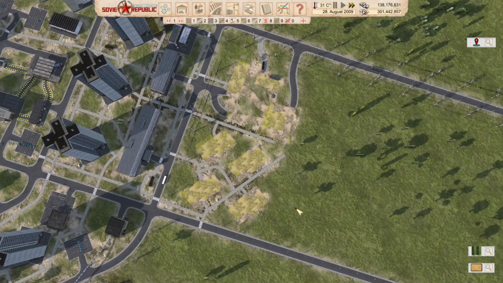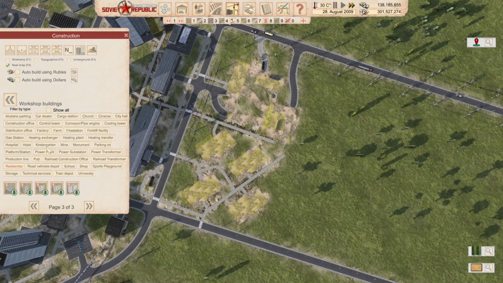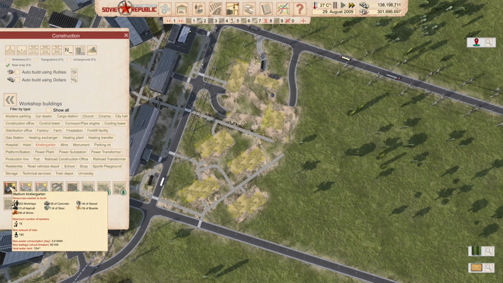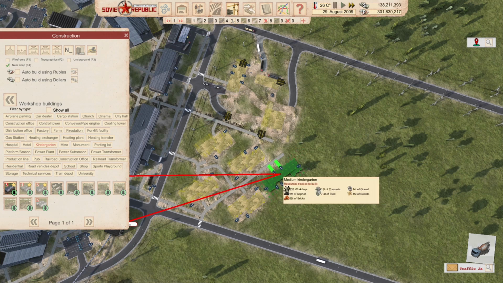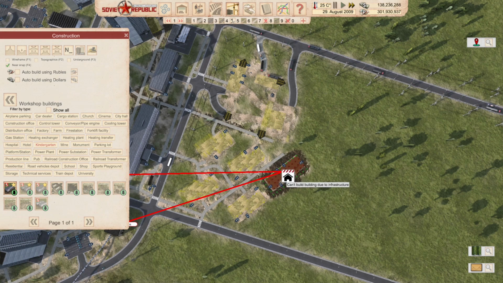We need maybe a kindergarten. I'll slot one in there. Let's slot another kindergarten in here, maybe a slightly larger one this time. Let's just get these ones that we love so much in there. Let's get a medium kindergarten in here. Unpowered in this spot, but power is not really the problem. So we'll have to deal with our power situation. But I like that. That's not bad.